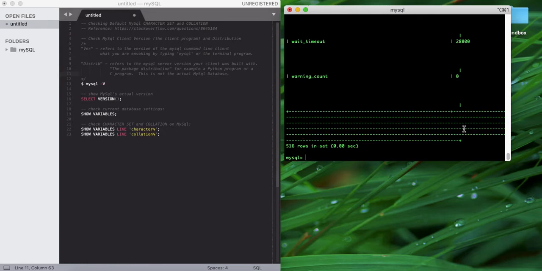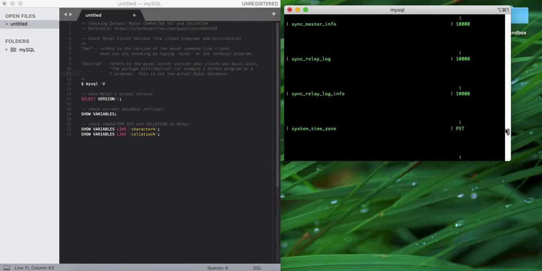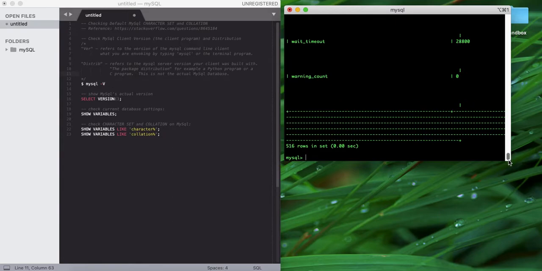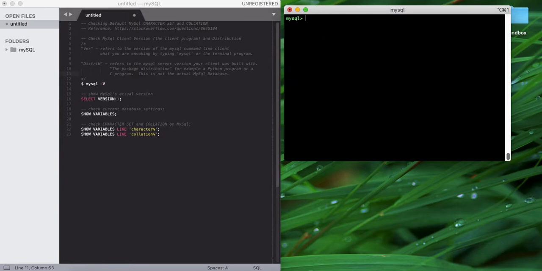So it's really hard to decipher or understand. That's gonna be tough. All right, but let me just clear it out by pressing Control L.